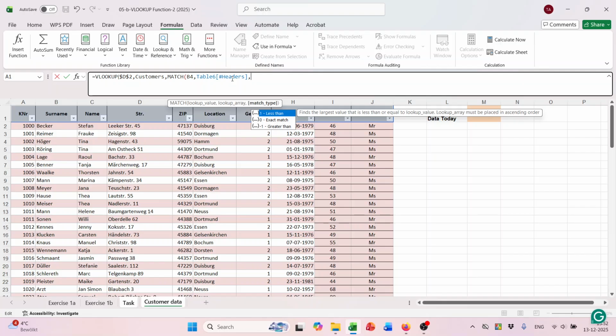So comma, it will be an exact match. We have completed writing the formula for the match function. Close the parenthesis, comma. Now the range lookup, it is for the VLookup function. It should be false because we are looking for an exact match. And we close it.